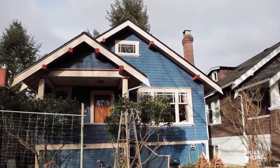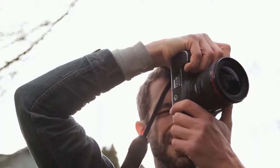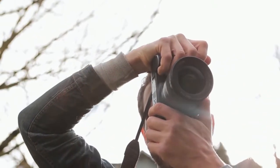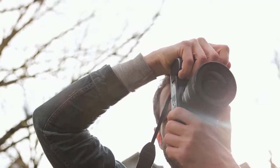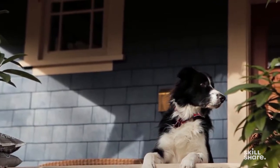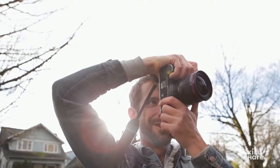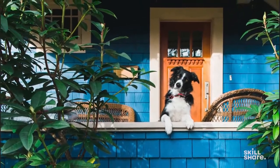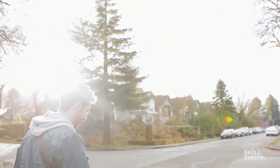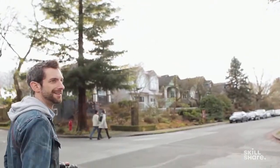I think if I stand right there, maybe I can get that frame. The lighting is beautiful. And these colors of this porch are awesome. And I'm very thankful for friendly people letting me shoot photos of their front door. We've got a lot of photos and I'm really excited about getting into Lightroom and editing them and sharing them.